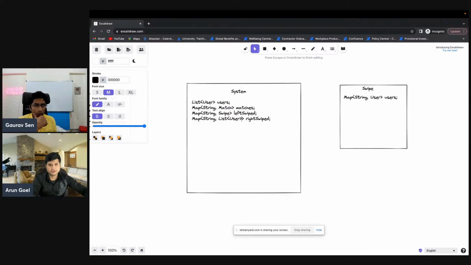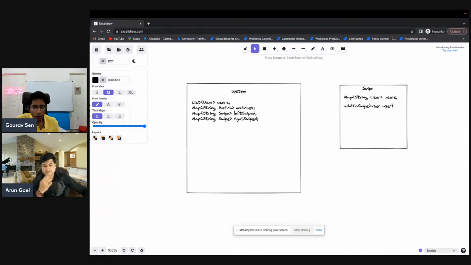So we can have, because both are the same thing, right? And we can have the easiest functions inside if we want to add a swipe, and if we want to check if a person is swiped or not. So let's name it add swipe. Of course, what we'll get is a user, and then we can add it to the map.